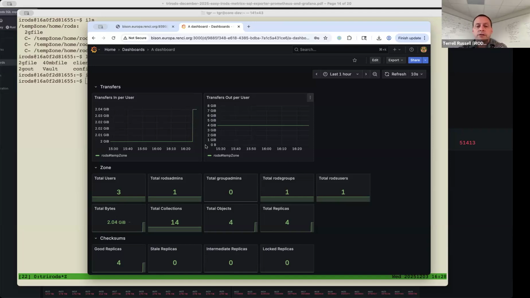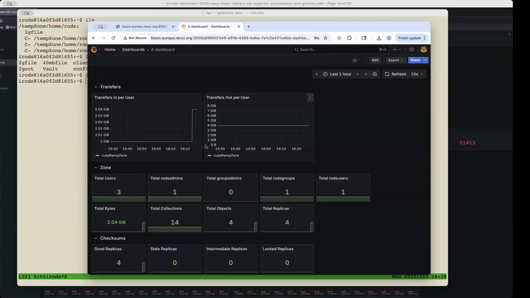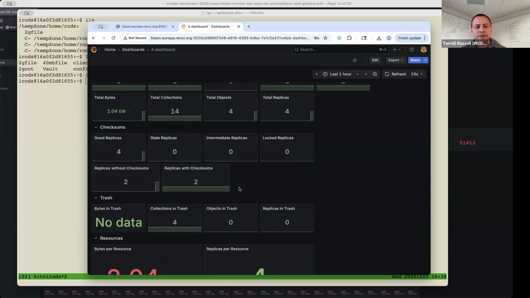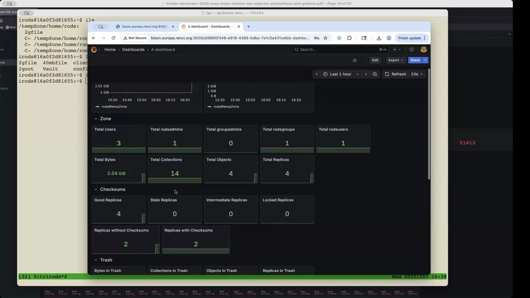I would love to have a little box here that shows most active users in the last week, or largest percentage change in the last, something like that. Those are the kind of things that I would love to hear about, new boxes that I can add to this for free, because I think people will like that. Or when your stale files get up above 6,000, that would just be a threshold on this little guy right here.